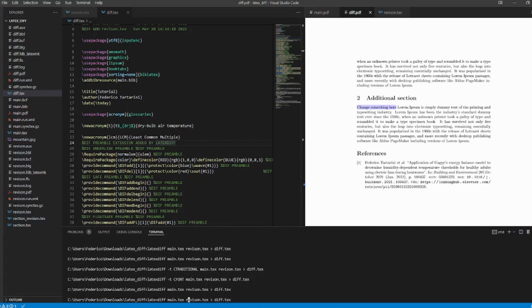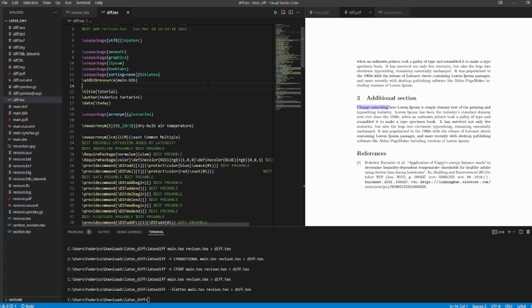We have to pass the option that is flatten. So we say double dash flatten, and we keep the command similar as before. So we just run this command here. This will flatten our document, and now we will be able to see this change also tracked in our document as we want it to be. So let's wait for this document to get recompiled. And now, as we are expecting, we can see that this change is also highlighted, and this is the behavior that we want.